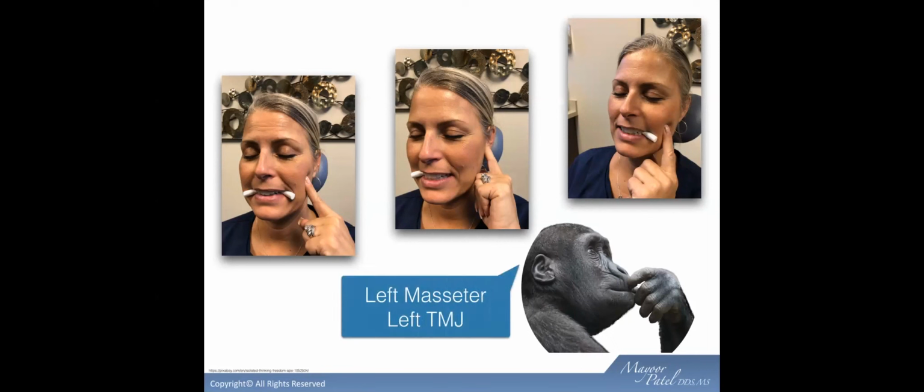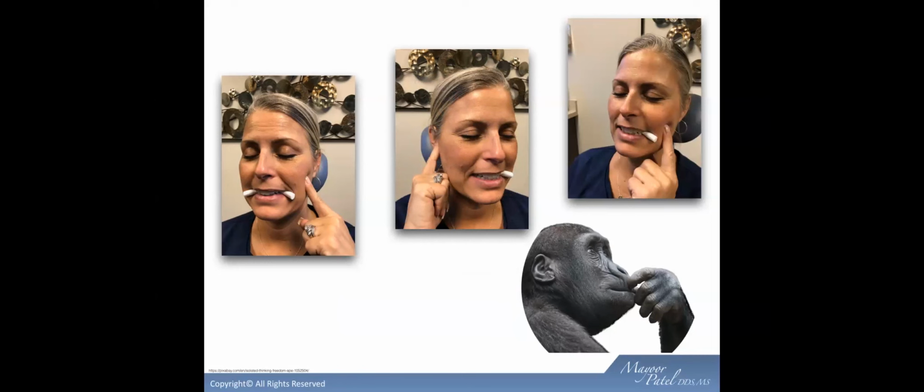What you got here is left muscle, but when they bite on the contralateral side, in other words, when they bite on the right side, what happens is the condyle on the right can't completely seat, but the condyle on the left can because nothing's preventing it from seating. So when they bite on the right, you've got the elevator muscles firing on both sides, but it seats the condyle on the left a little bit more than the right does, and as a result, if there's pain or inflammation in the joint, they'll have pain. And this is exactly the pattern that they'll describe. So this gives you an idea that they have a muscular component and they also have a joint component.